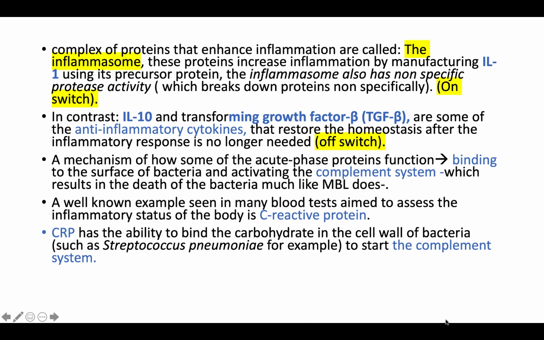For example, let's say I don't use red bricks in my cells, all my cells are white bricks. If a cell comes to me with red bricks, it means this is not mine, definitely not mine. So that's a good target to use as non-self, self versus non-self. This is what is used in our innate system, for example in the complement system, in PAMPs, in Toll-like receptors, with all these things.